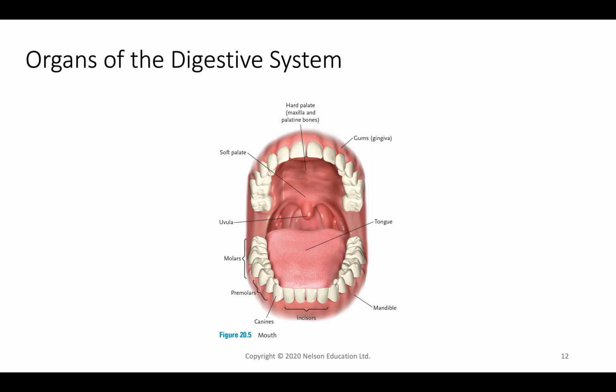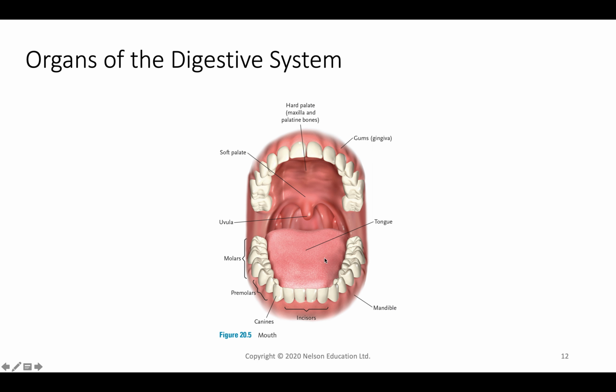All right, so this is the mouth. As we can see, we have multiple different teeth. So we're going to have the incisors here. They're going to be at the front. Then we have the canines, the little sharp ones that have the pointers. Then the premolars, so that we're going to be starting to get wider. And then the molars, which are the wider ones.